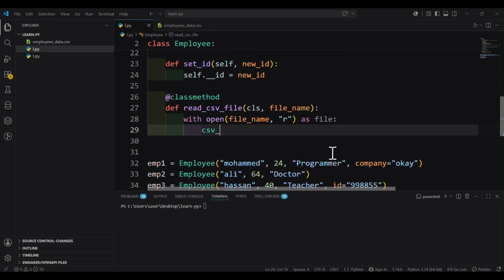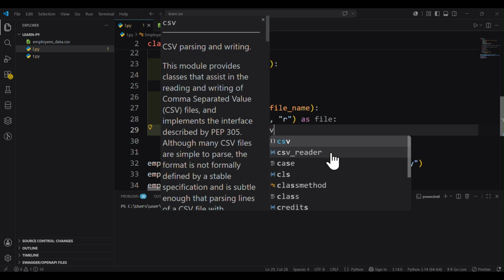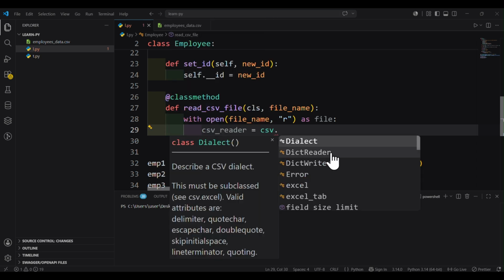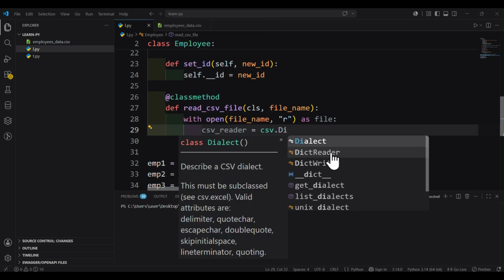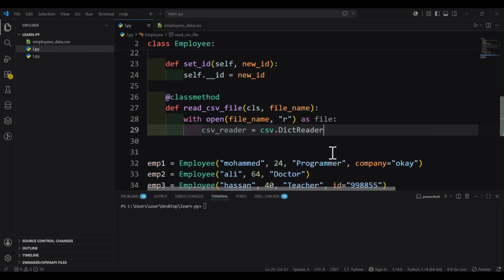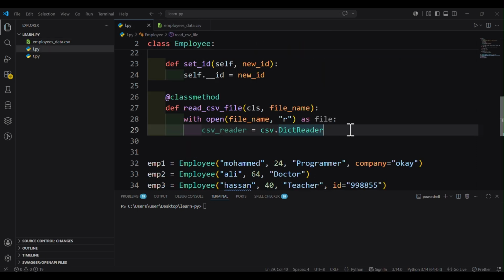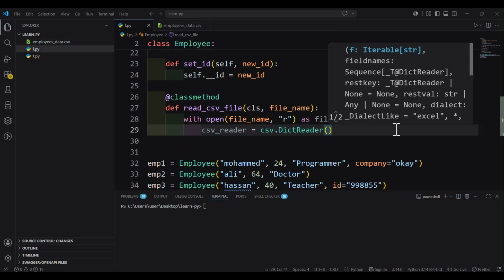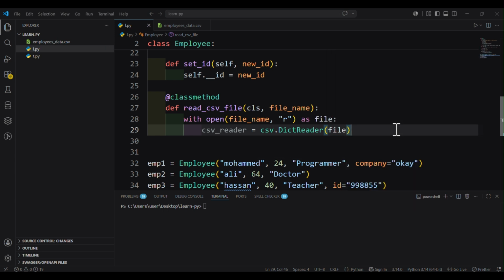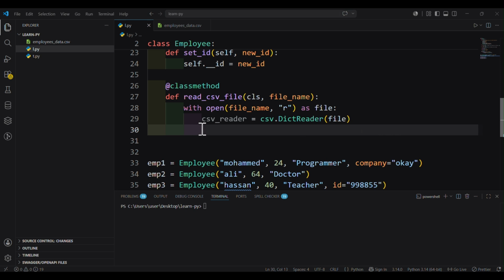Then csv reader is equal to csv dot DictReader, dict reader. So read this file as a dictionary and put it in file. Okay, this is the code to make the dictionary.